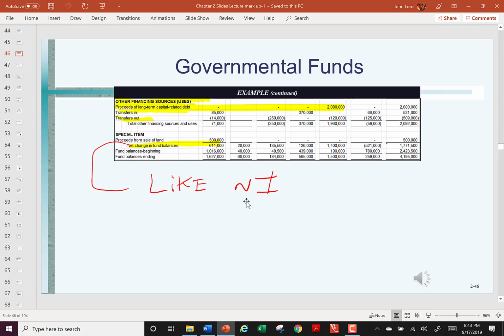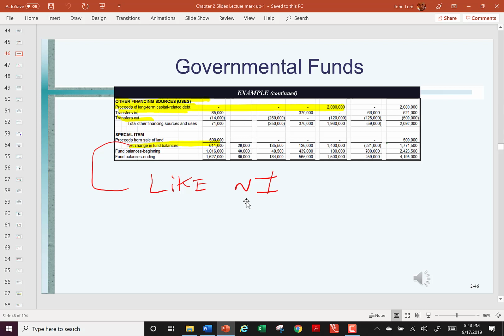Okay, and I think we were assuming it was being sent over to the capital project fund. In our little example, the capital project fund is going to debit cash for 30,000 and credit what? Other financing sources. It's sort of like a non-operating income, but we don't call it that. We call it other financing sources, and credit that for 30,000.